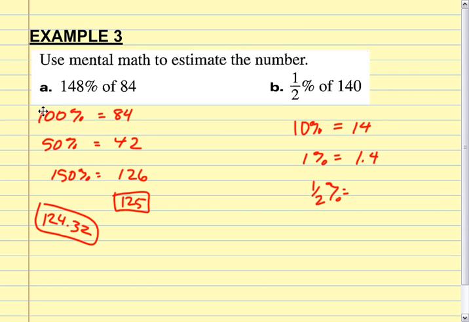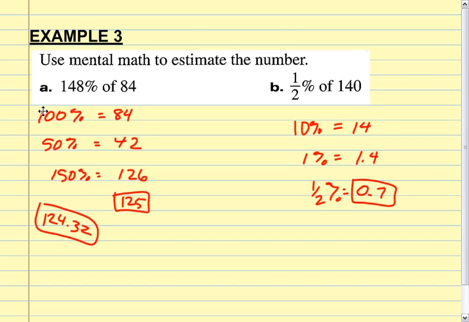Hands go up and they go back down. No, you know what the answer is. What do you think it is, Aiden? 0.7, right? It's half of that. Okay? 0.7 is a half percent of 140. What's the answer? It is 0.7. Our estimate was exactly right. Okay? I was just cutting it in half.